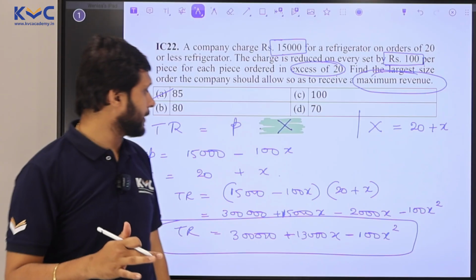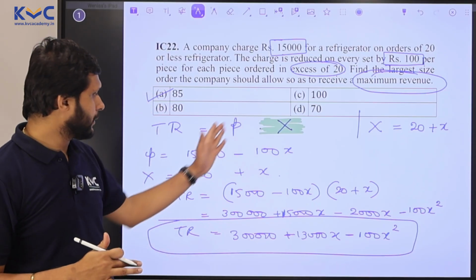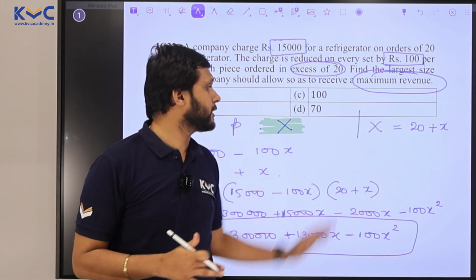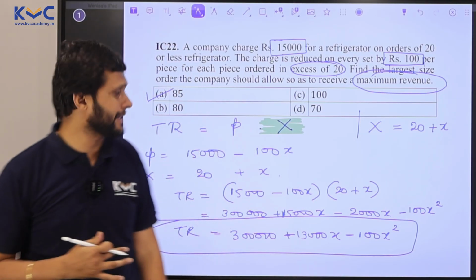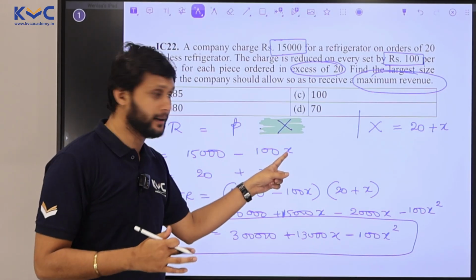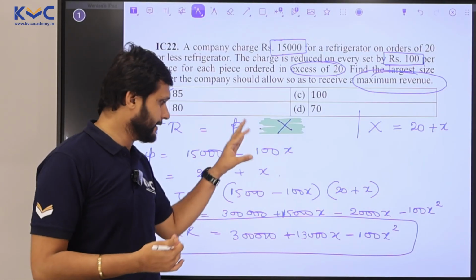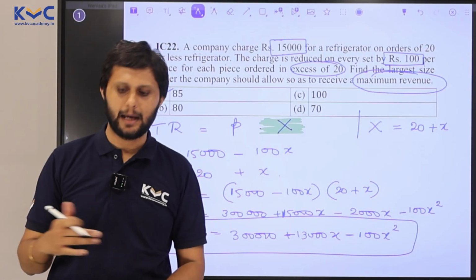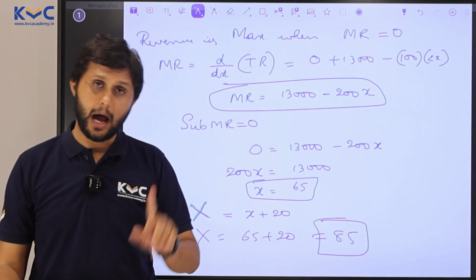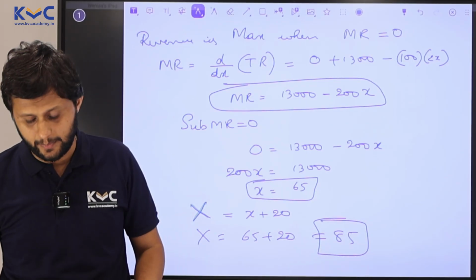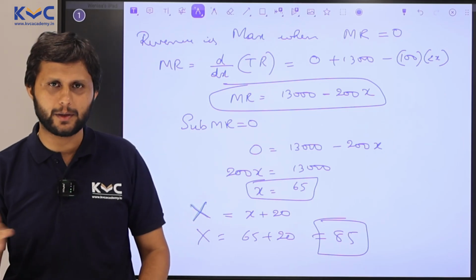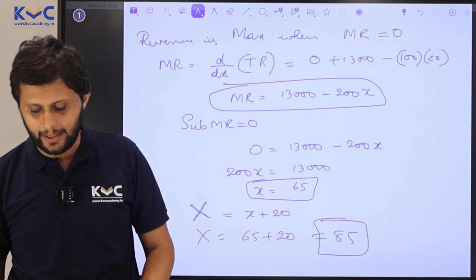So we have to write the revenue function, total revenue. Small changes I have made. It's mainly because the price drops only after 20 units. So we have to take capital letter X is equal to 20 plus x, and here I have done the adjustment accordingly. So if it is 21, this becomes only 1. If it is 22, this becomes 2, and so on. And then I have simplified to get the answer. Got the marginal revenue by differentiating the total revenue function. After that, substituted marginal revenue to be equal to 0. I hope it's clear. You can again go back to this particular problem, listen to it one more time. I'm sure you will understand it.